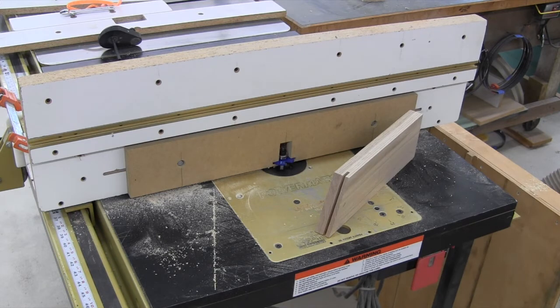Okay, so that slot's about a little over 1/2 inch deep, and I'm going to make one on each face. Each piece is going to have a slot, and we're going to go ahead and cut all those slots, and then the next step will be to make the splines.